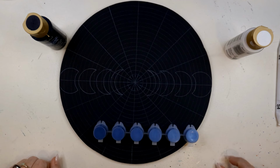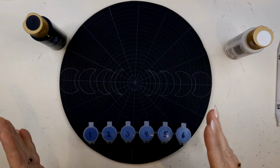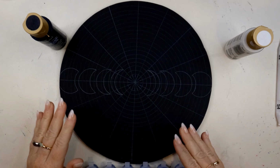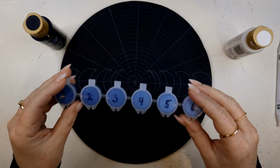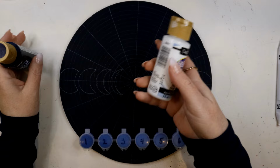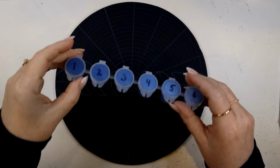And this is going to act as just our background area, because what we really want to achieve in this type of design is to make this totality here, this moon phase, pop out at us. So this is going to be like colors that remind me of being in outer space and just planets, stars, you name it. So we're going to do a nice blue hue, and I felt like this color that I used on the background would work the best. So I just added titanium white with this together to make these, and I have 6 of them. So I'm going to put this aside for now.